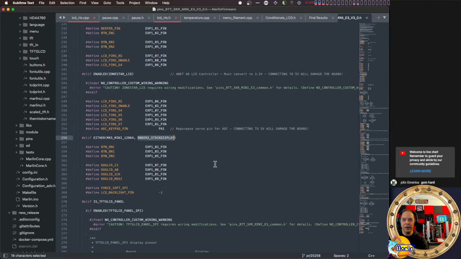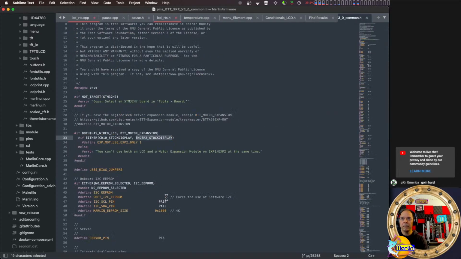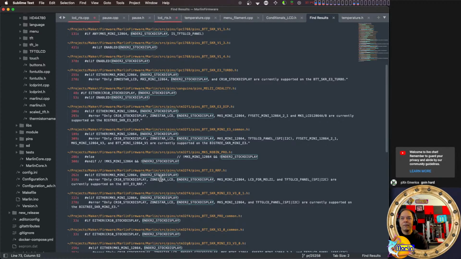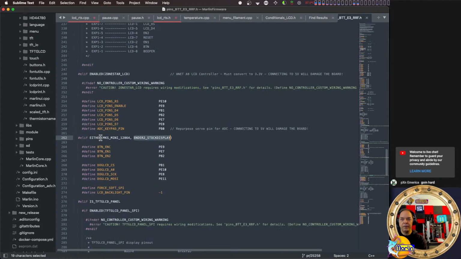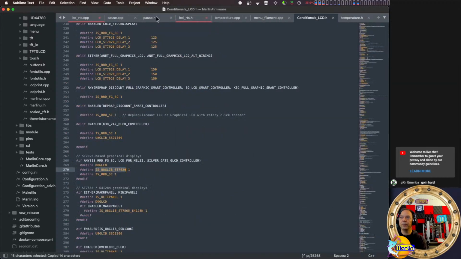It should be clear, because then the port is used, and that's why that motor expansion can't be used, because it's got another thing on it. So we just looked at that one already. Yep, and there's one where it has the Mini and the Ender-2 as well. I feel like we could probably go for that, actually, if we want to.